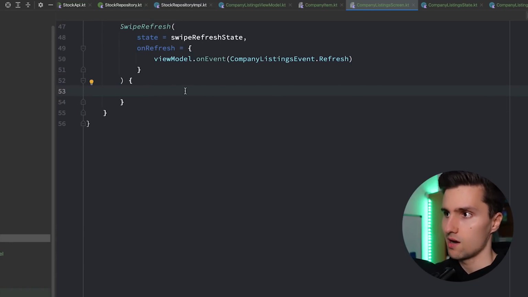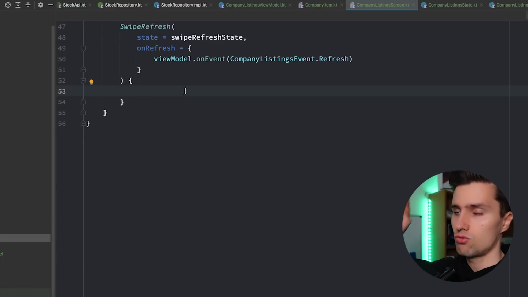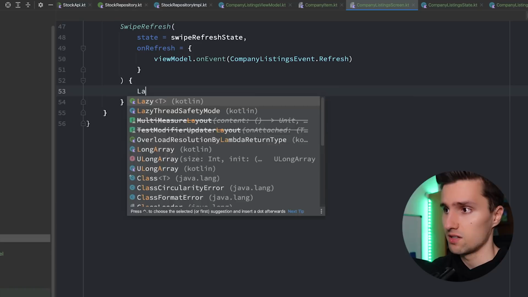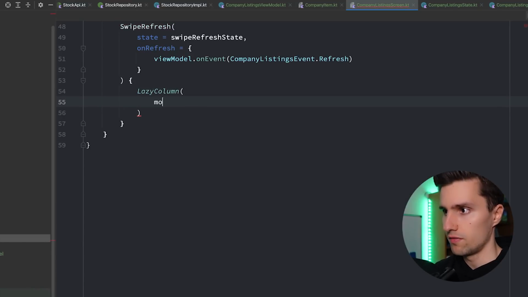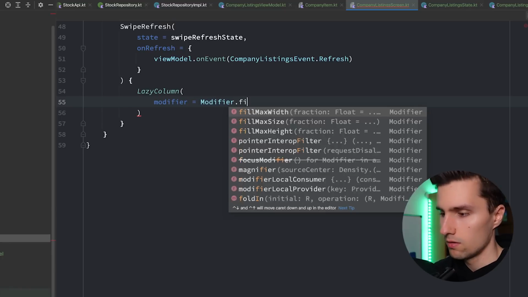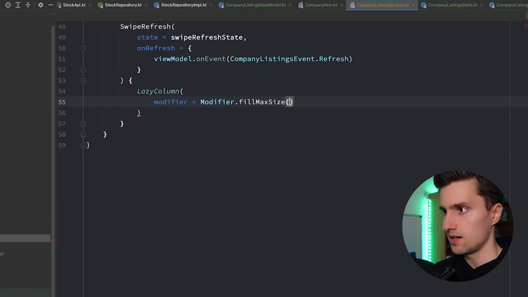So in the end, our lazy column, and when we scroll completely to the top in our lazy column and keep scrolling, then we will actually have the refresh functionality. So LazyColumn, set the modifier to modifier.fillMaxSize.